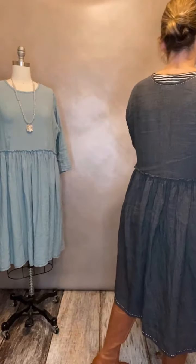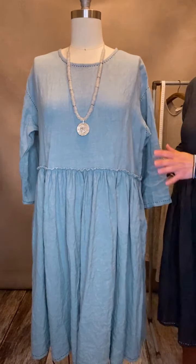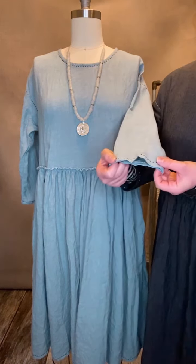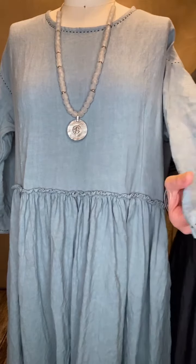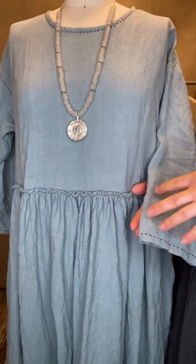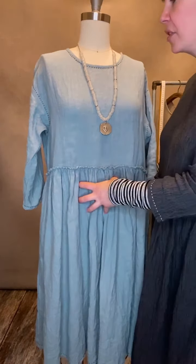And again, I'll just show you a really quick look at the dove grey, which I think she's actually coming up okay in this light at the moment. I may not get too close because I think the colour gets a little bit distorted when I get too close. So with the dove, I've actually chosen a really lovely black hand stitch for the detail. Just see how close I can get her without distorting the colour too much. So I thought the black hand stitching is going to look really lovely and pop against this colour, but it's also going to make it really easy for you to style her with black and with some dark colours, just giving her that dark sort of anchoring colour through the neck and the cuff detail.